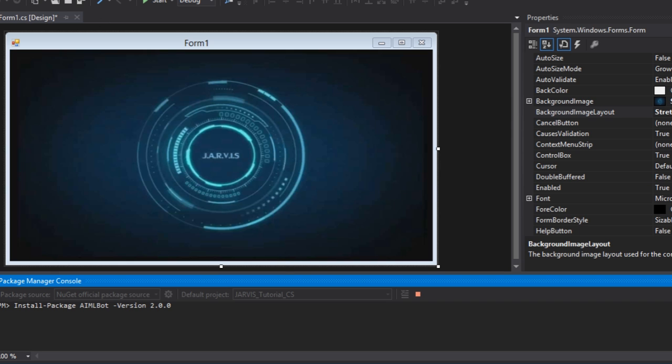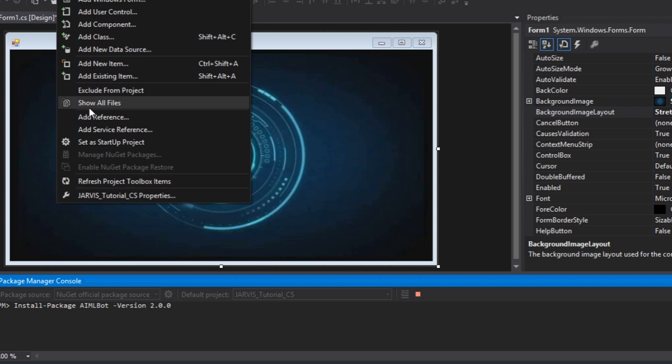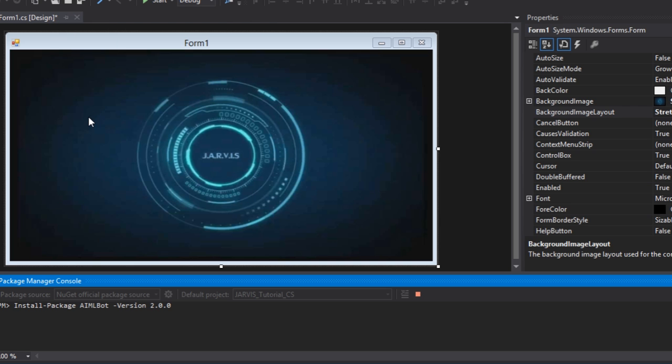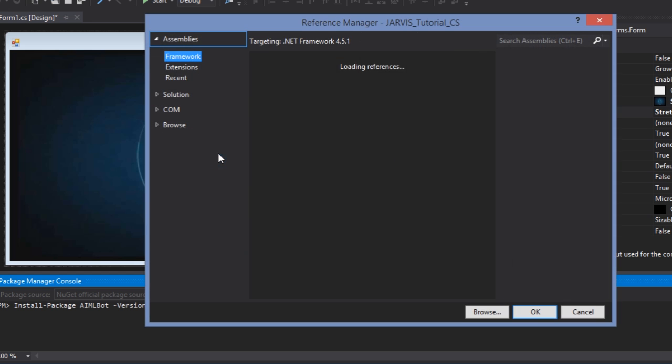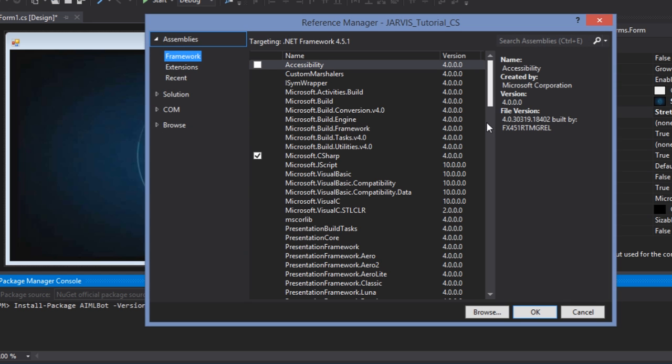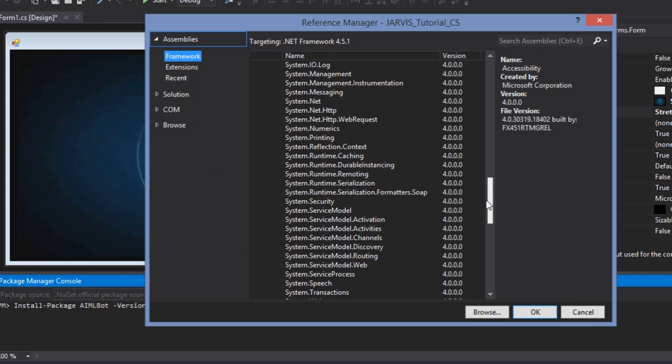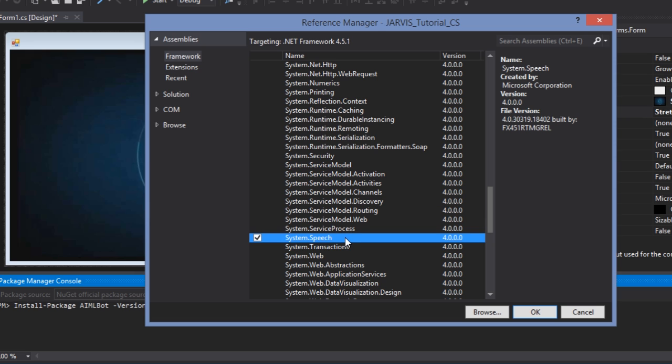So let's click on Project, Add References. We are going to add some library, which is the System.Speech. You can just search for a tutorial on how to add this SDK. I'm gonna click OK.